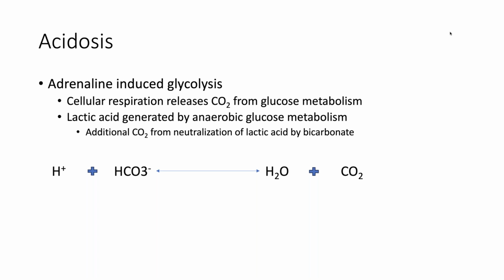So we start with an understanding of acidosis, and one of the things that would be important for you guys to understand, in a way to try to improve your own ability to control non-surgical hemorrhage, is this idea of acidosis. So when somebody sustains a traumatic injury, their body is naturally going to release adrenaline or epinephrine, right? Those are the same things, and that causes a significant amount of glucose breakdown for the production of energy as part of that fight or flight response. So when you're breaking down glucose, you're generating a lot of carbon dioxide. And then when you overwhelm your cell's ability to produce energy through aerobic metabolism of glucose, it starts metabolizing glucose by the anaerobic pathway, which generates lactic acid.